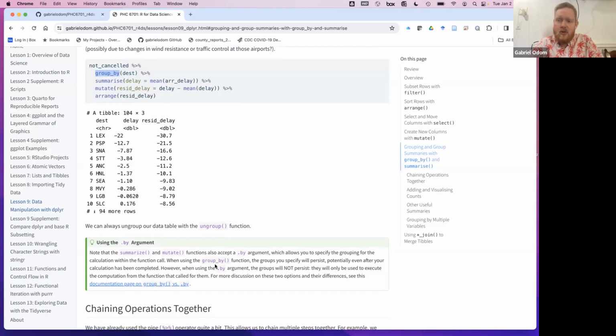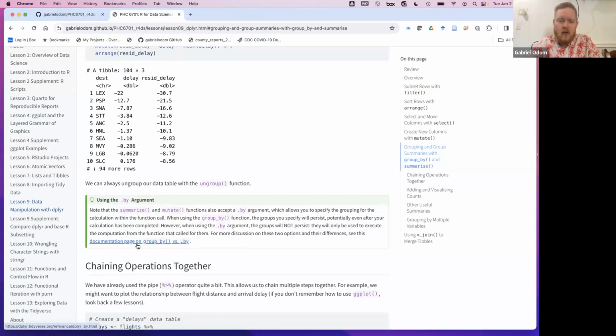And if you're not 100% sure which one to use, I actually don't have an opinion on this. It's going to be a case by case. I think my default is usually to use group by, and then to perform whatever summary calculations I need to. And then if I'm worried that the data set is still grouped, I use a function called ungroup, which will turn the groups off. But there's pros and cons of either way. And I would say if you want to learn more, there's a documentation page in one of the RStudio help manuals, or tidyverse help manuals, on when to use group by versus when to use the .by argument.